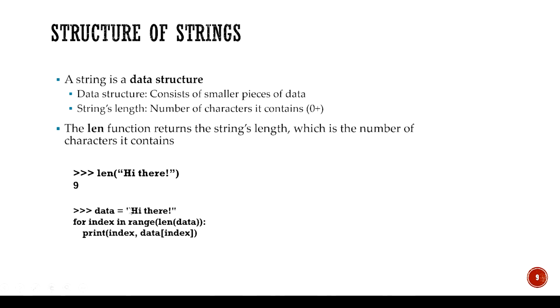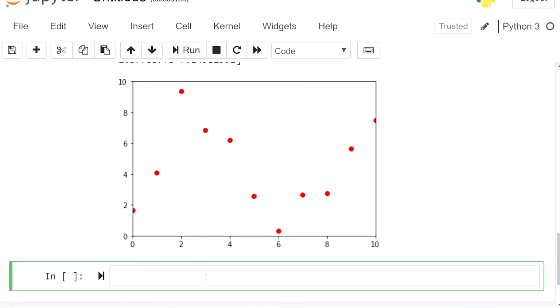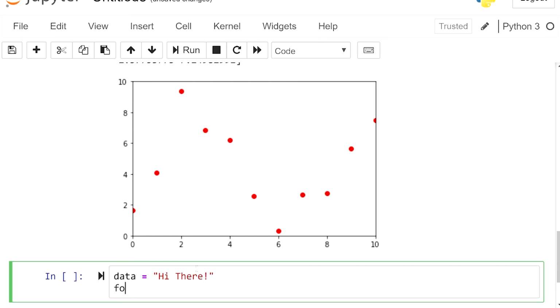Here's also an example where we assign it to a variable, this string, and then we have a for loop, and we want to go through all characters, identify their position index, and see their value. Okay, let's try to run this and see what it looks like in the notebook. Data equal to a string, "hi there!", and then we have a for loop, index in range.